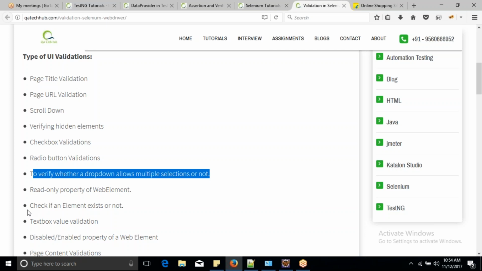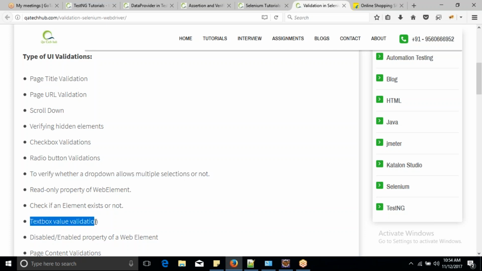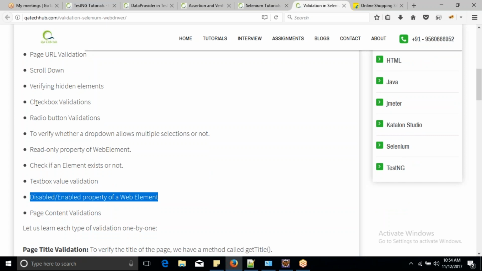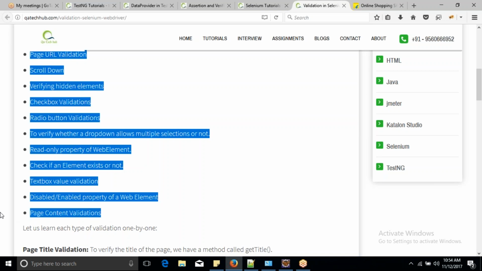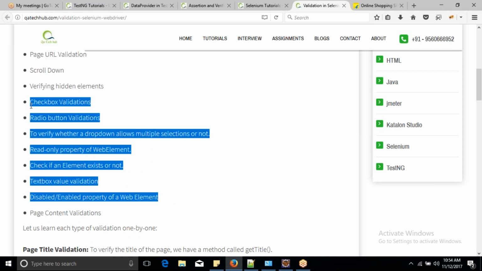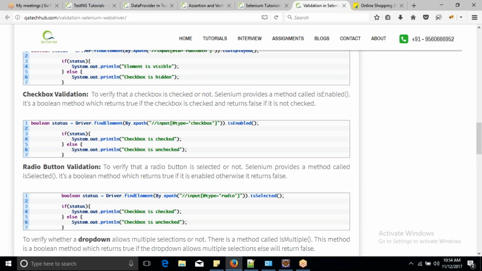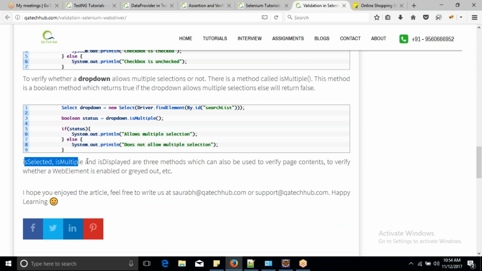Then check if an element exists, text box validations, enable disabled properties. So these remaining ones can be validated using three methods. I'll discuss about the last one later, but the remaining ones can be verified with three methods, and those three methods are these three.